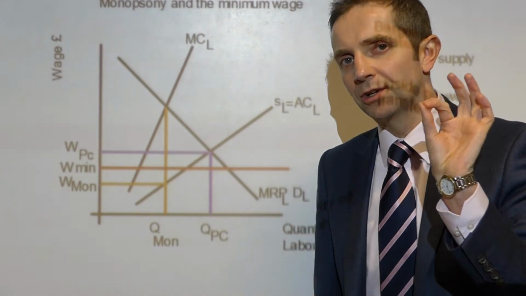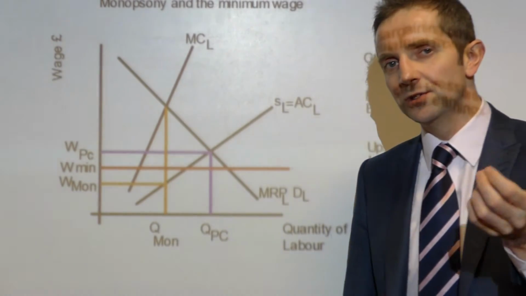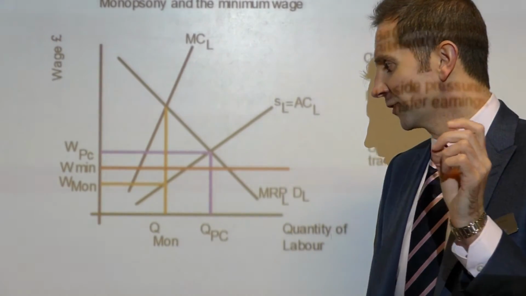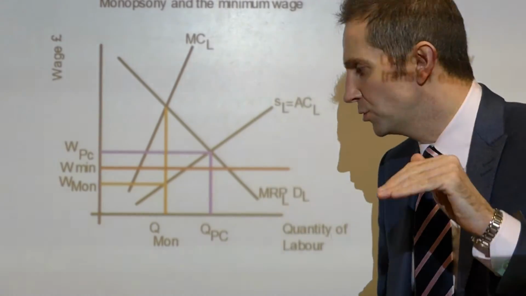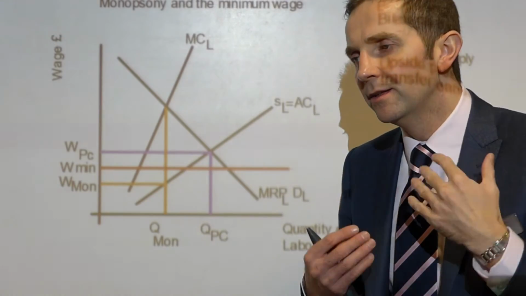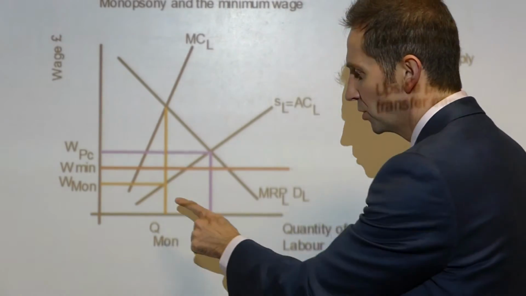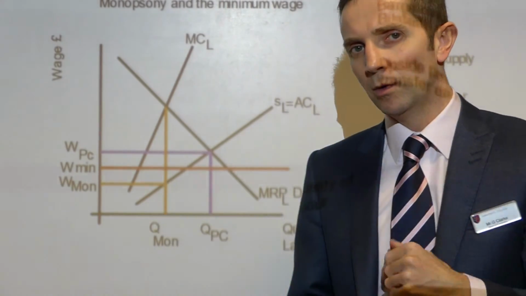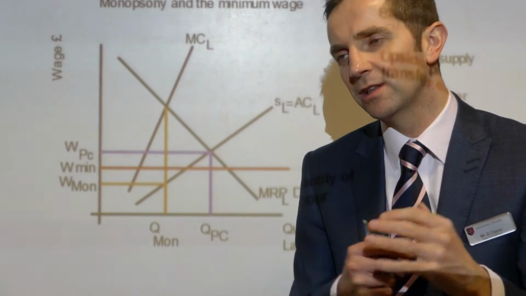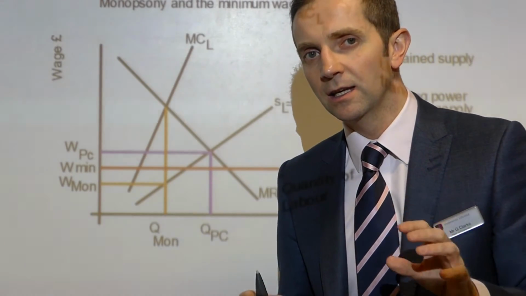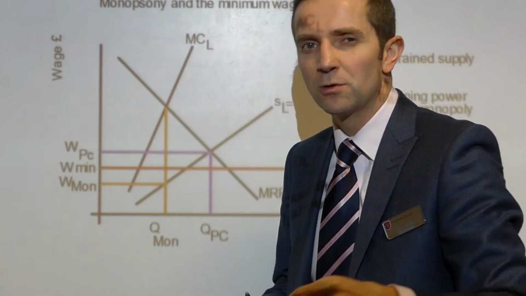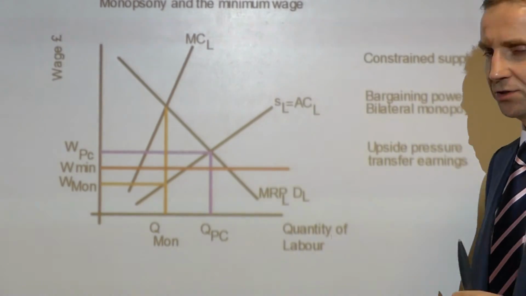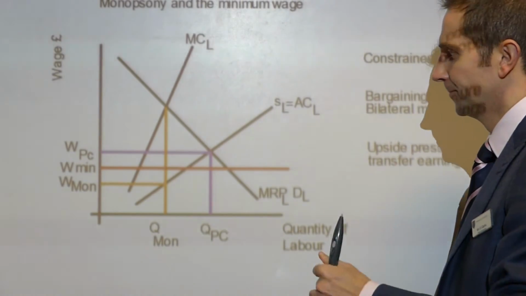Now, a term which I meant to use in the previous video but just forgot really. Remember we said that the monopsonist forces the wage rate down to the bare minimum that the market will tolerate, and that's shown on the supply curve. Well, remember, we can also refer to that, ladies and gentlemen, in labour market theory, as transfer earnings. So don't forget to throw that one in. It's just a little note to self really there.